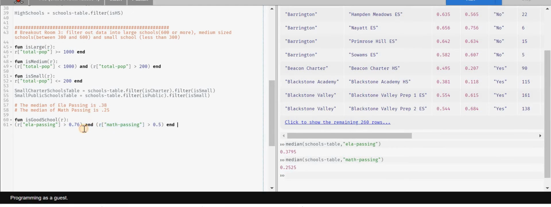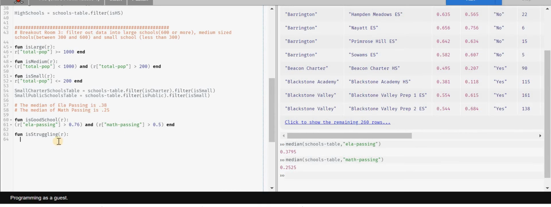So this is really important, and I want to stress this: some of the policies that we make are made by different people who don't know the communities they're coming into, don't know the reality of things. They just have wishful thinking. So this is exciting, because you get to decide what is a good school, and you can be as harsh or as realistic as you want to be.